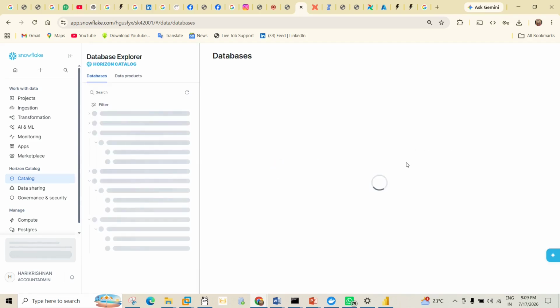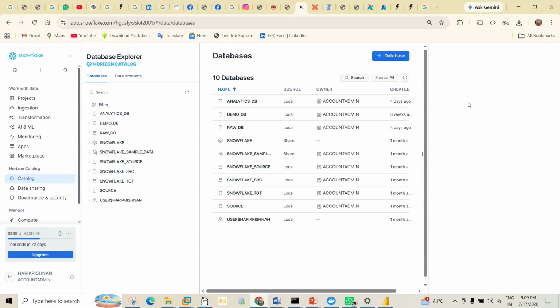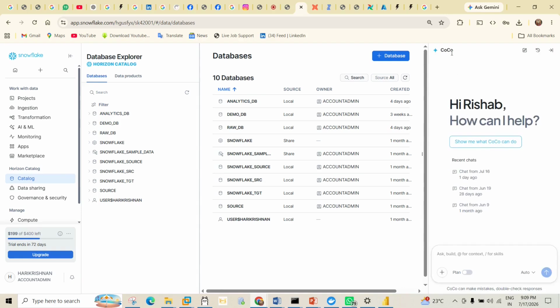Previously also it was Cortex, they have now changed the name to Coco. That's what I'm telling. See here, this is showing Coco. Last month it was showing Cortex. No difference. That's why in my stack I mentioned Coco. In previous batches I was also mentioning it as Cortex only.